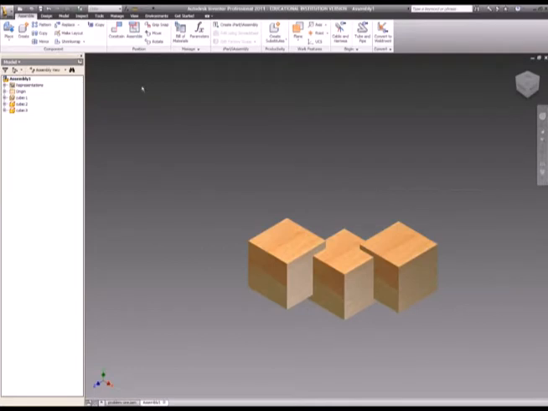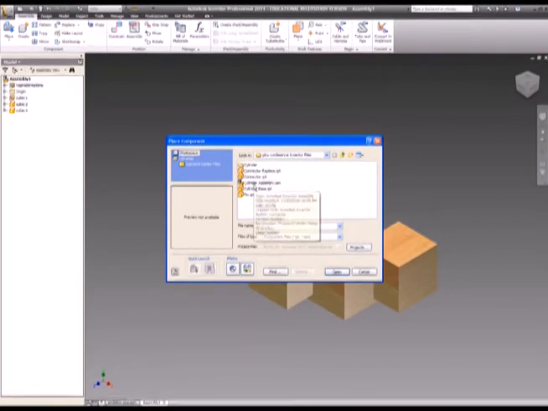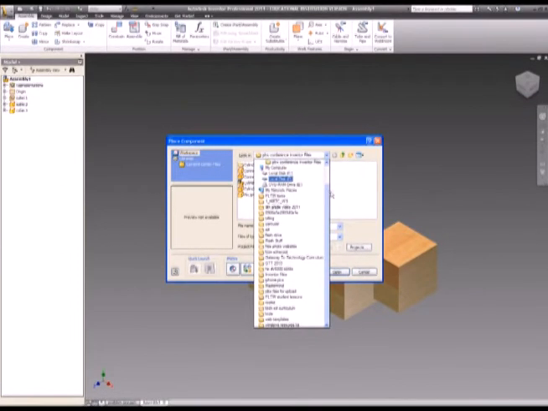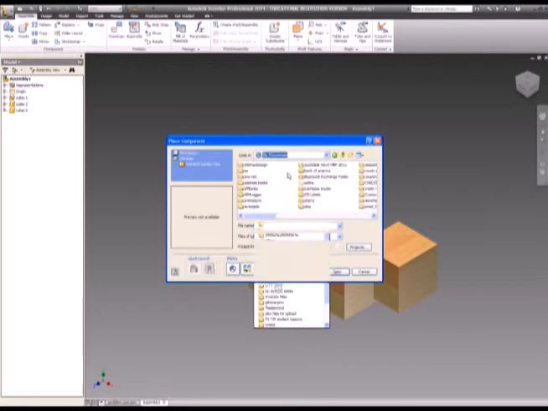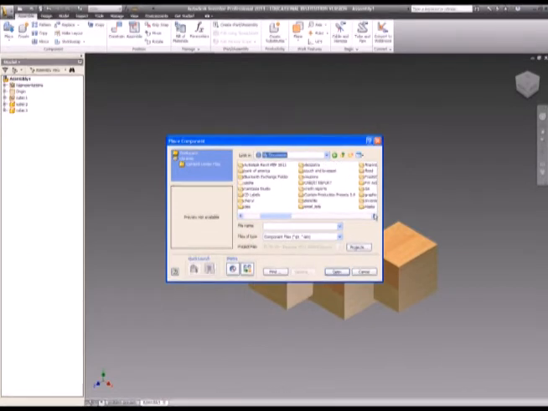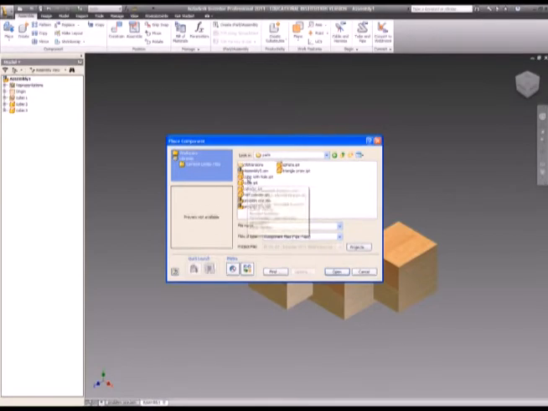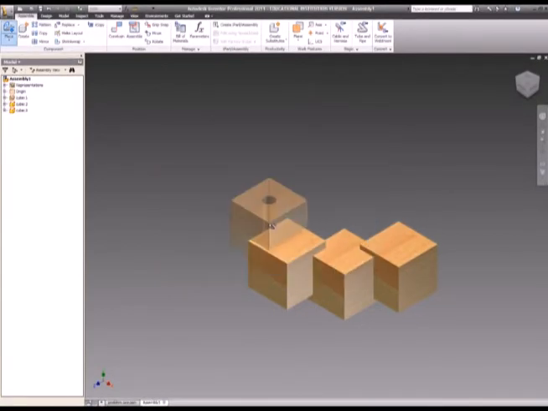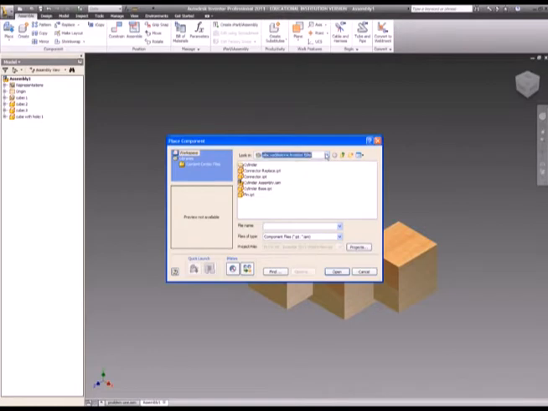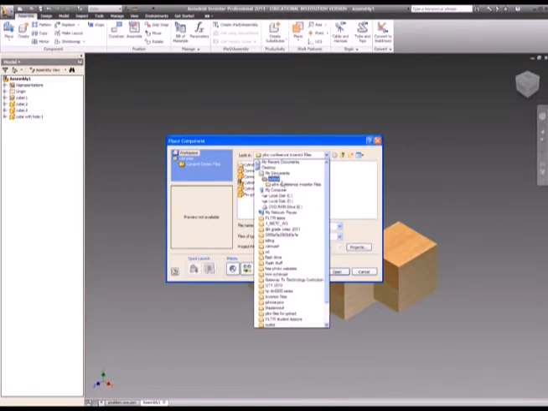Okay, 3 blocks. I see that I also need to place a cube with a hole in it. And I just need one of those, so I click once, right click and say done. I need the triangular prism.